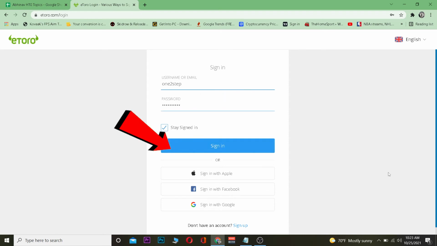And yeah, if you have created your account using Apple ID, Facebook, or your Google, you want to click on these three options at the bottom just below or over here. After that, it's going to ask you for your Facebook or your Apple or your Google ID. You want to provide that ID, and after that, you're basically good to go.